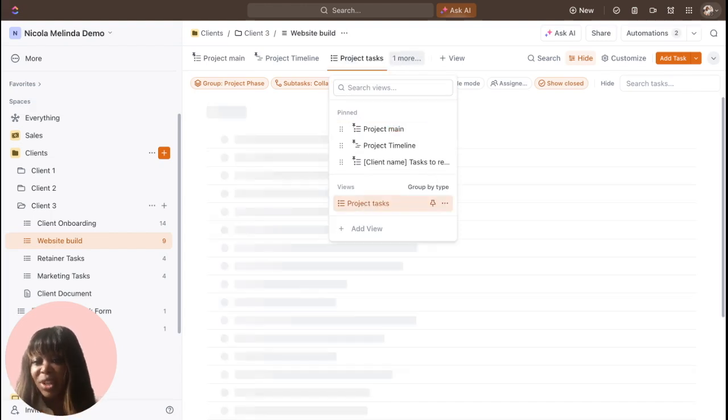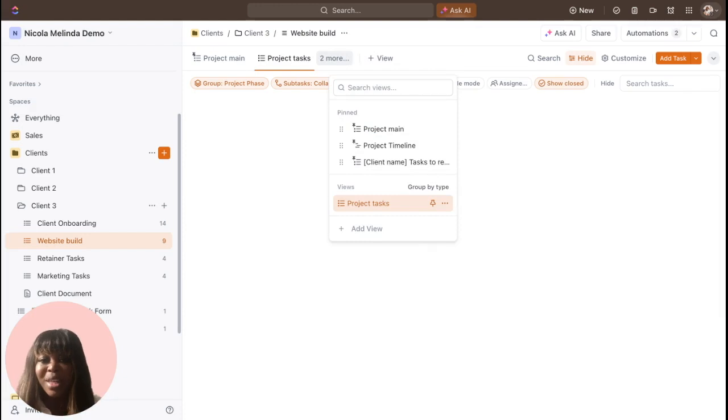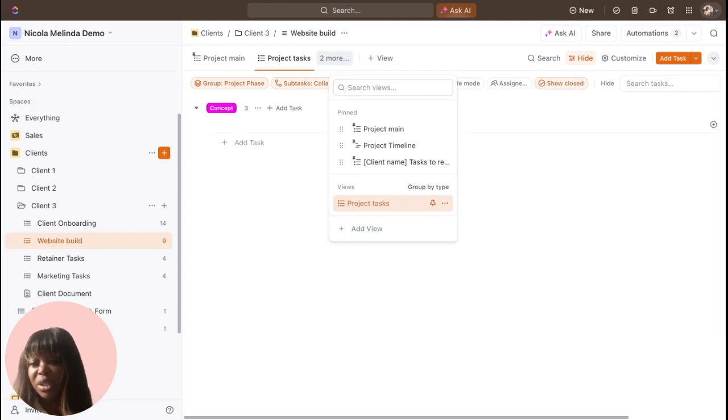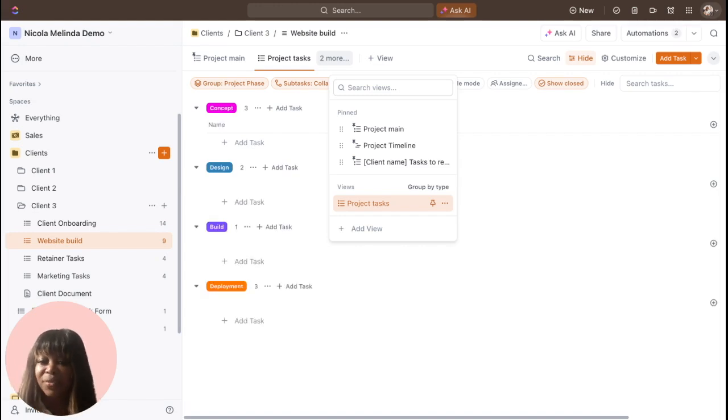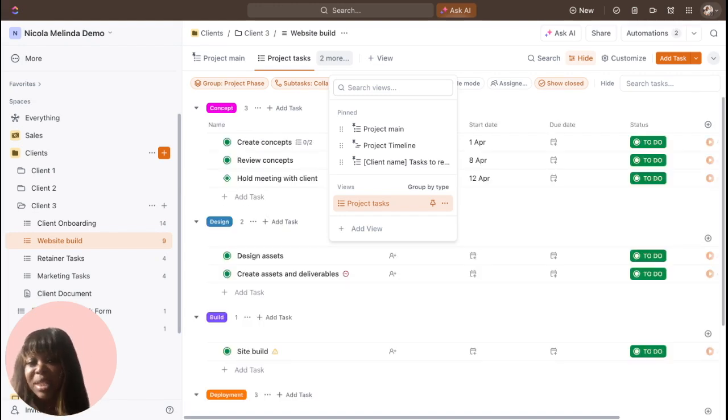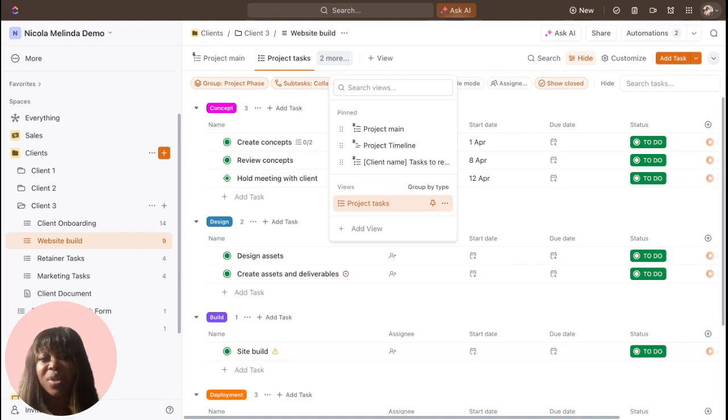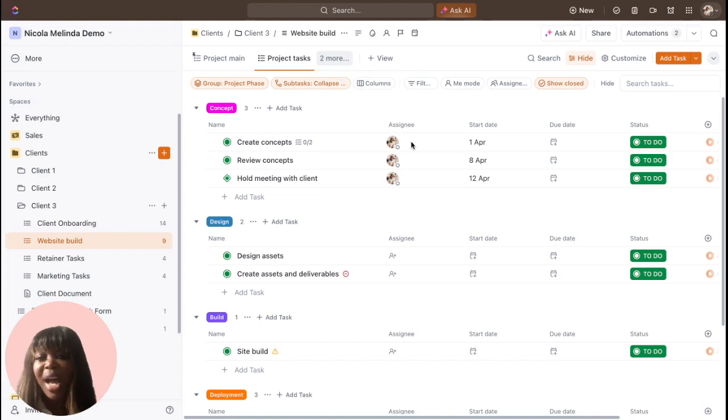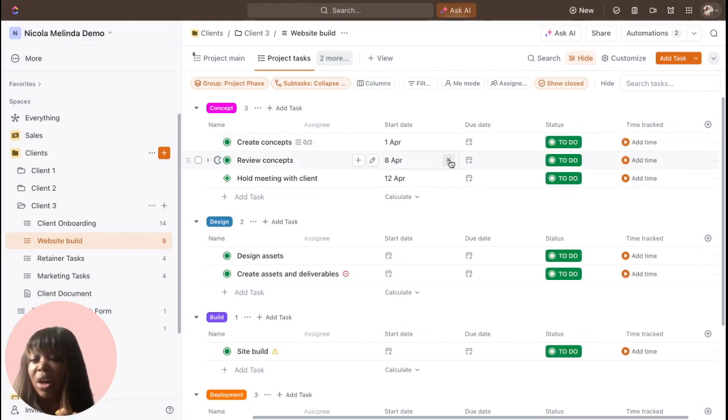So in this view is where you can have all of the messy admin on the front page. So even if your client was to open the task, yes, they would still see all of this information. Nine times out of 10, your clients are not going to do that level of due diligence. But here is where you can view the assignees, you can assign it to your team, you can set your start and due dates, you can keep an eye on the time that's been tracked for the task, and any other details that need to be added in could be housed and viewed here.